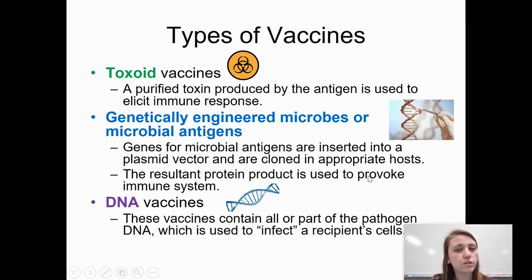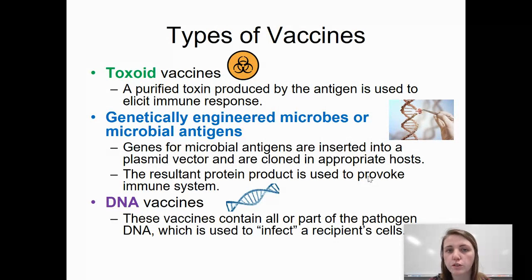All right, so then these are the more small parts of vaccines. We can have them be toxoid vaccines, which is essentially using the toxin produced from some type of pathogen or by an antigen itself that elicits an immune response. So rather than using the entire organism, we're using a part. And that's what all of the vaccines on this slide are. They're using parts of a virus, not necessarily the whole thing.